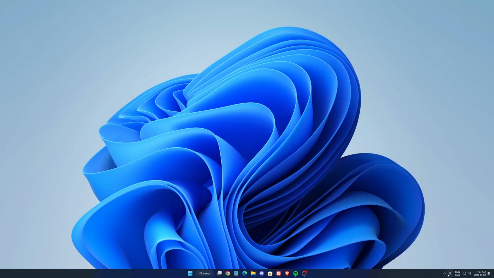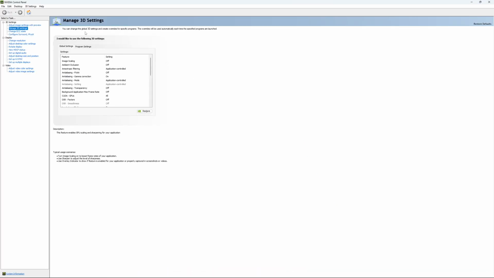So if you have an NVIDIA card, just go to your NVIDIA settings, go to control panel, open it, go to manage 3D settings, and just use pretty much the settings that I'm currently using. Honestly, they're pretty much default. So the first one that you need to change is your low latency mode. If you have this technology, make sure that it's on.